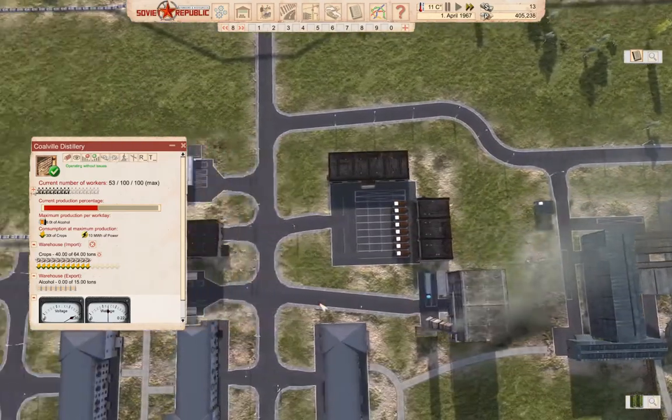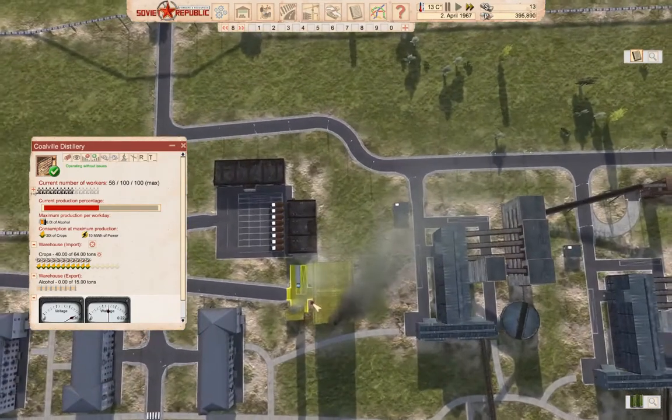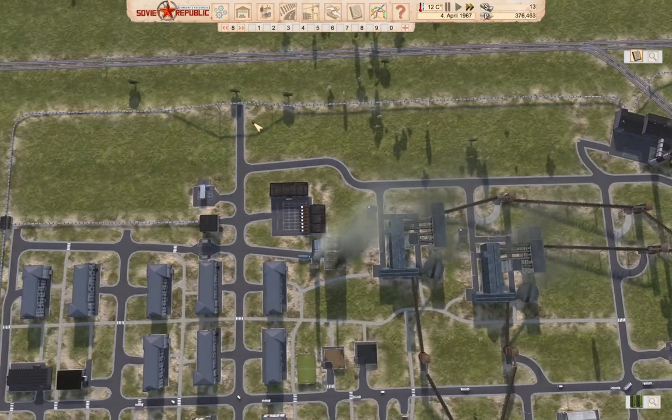There's the distillery. Okay. We have a truck coming back in. And yep, we're unloading crops in there. Yep, that's going to definitely save us a little bit of cost. Okay. That certainly won't harm anything. Right. Okay. That looks like it's at the very least going to be slightly more profitable if I buy crops for no shipping over there. Okay.